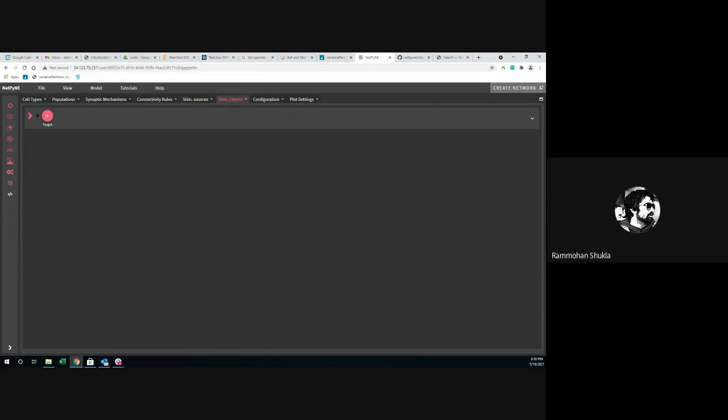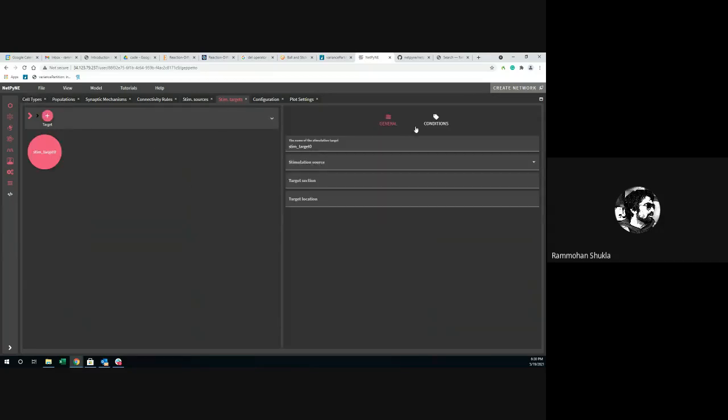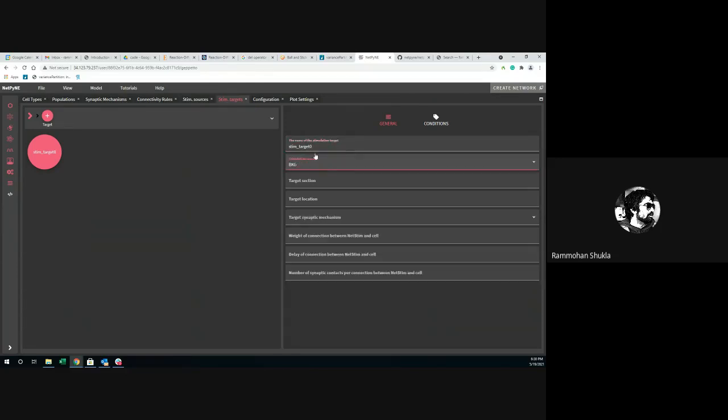And now the stimulation targets. Simulation target means the source is BKG. Condition weight is 0.